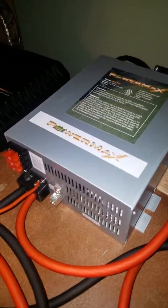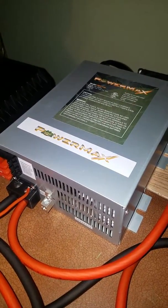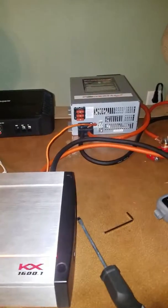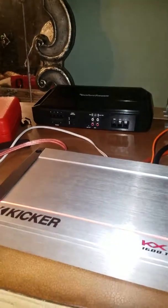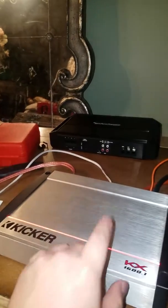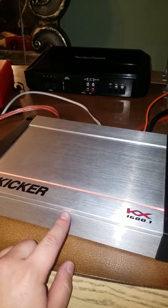When you first turn on this power supply it gives you a 14.76 volt reading and it lasts for about 15 minutes — I don't know, I guess that's how the power supply works. And then after the 15 minutes it just drops down to 13.65. I had it with the battery here, then I figured out that this power supply is enough for these amps — at least this one at 4 ohms, that one at 1 ohm, but at 2 ohms it does 1700 RMS, so I'm not sure if I could even do that.